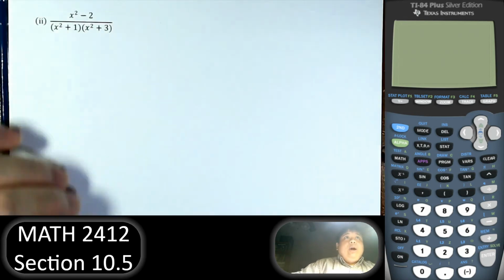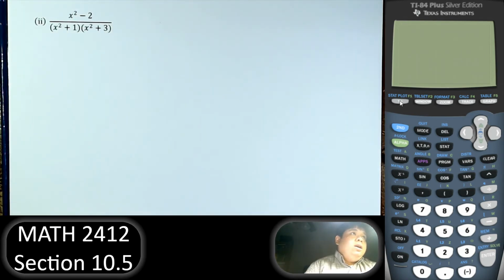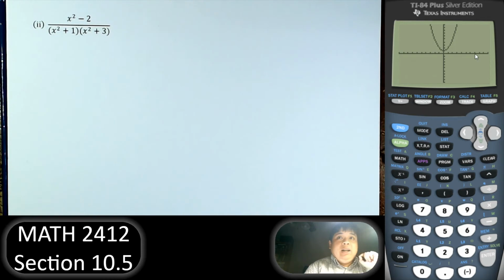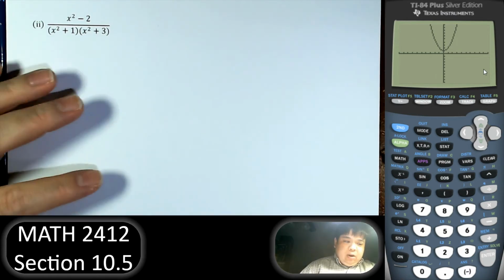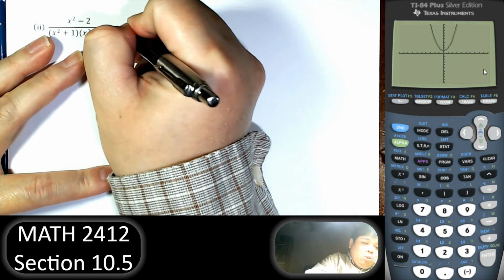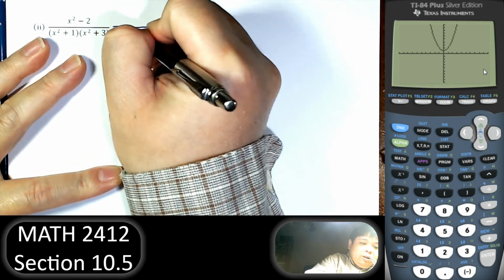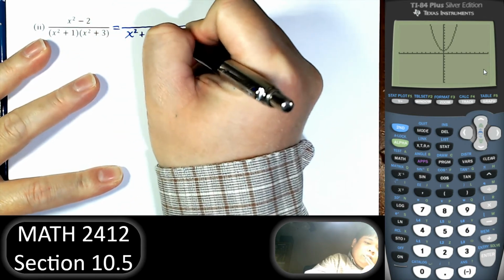Right. The way to check for that is we just try to graph it, x squared plus 1, and if there is an intersection, there will be a 0. If there is a real 0, there will be a factor. Since there's no intersection, no 0, no factor, meaning x squared plus 1 cannot be reduced any further using real numbers. Same thing for x squared plus 3. So we know that this is irreducible. One of them is x squared plus 1. The other one is x squared plus 3.